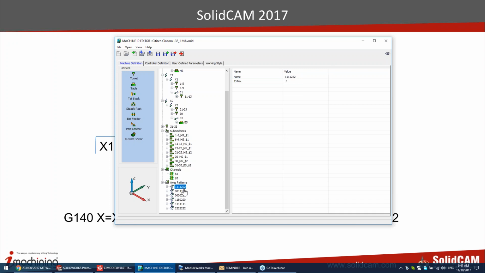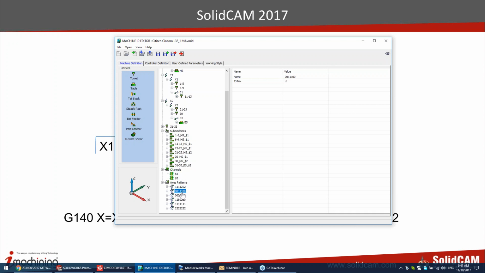I have the 7 axes. The first 4 of them are assigned to channel 1. The last 3 of them are assigned to channel 2. In the second pattern, I'm not using X and Y, I'm using only Z and C. X2, the first of the last 3, is also assigned to channel 1. That's why I see 0, 0, 1, 1, 1, 0, 0. Z2 and C2 are not used here.